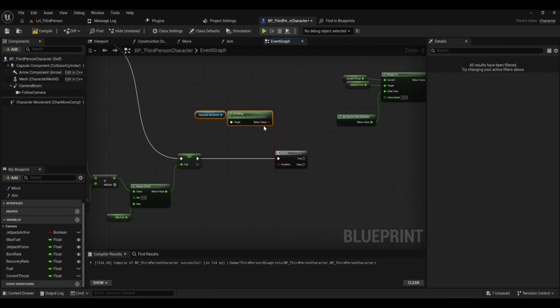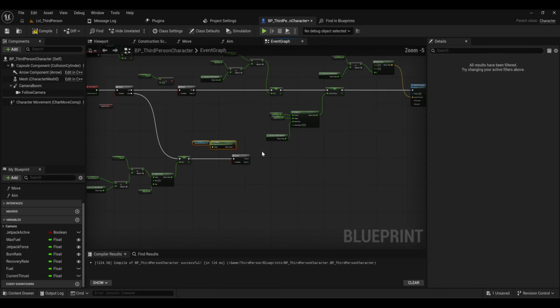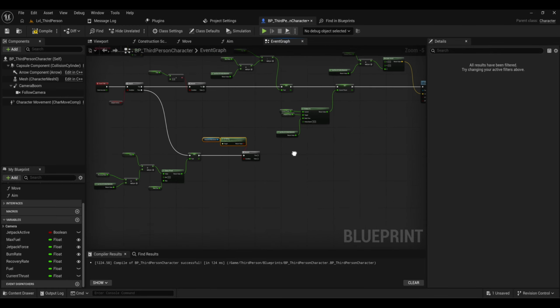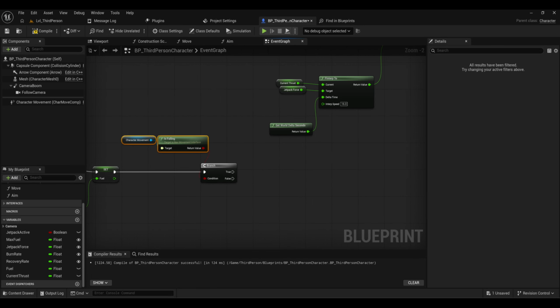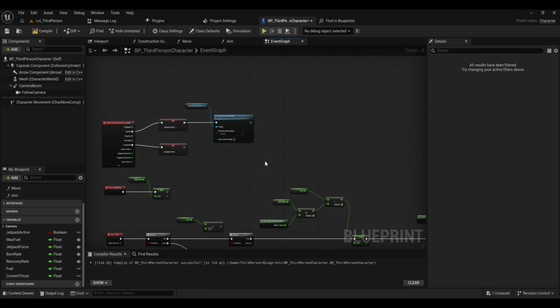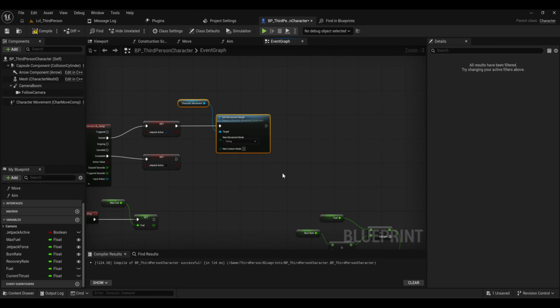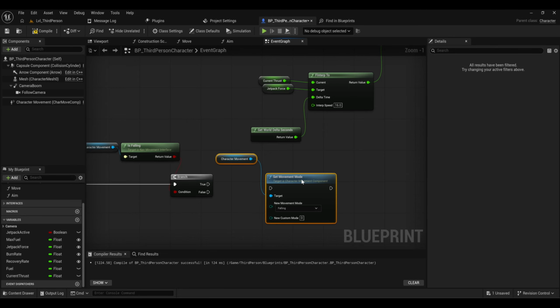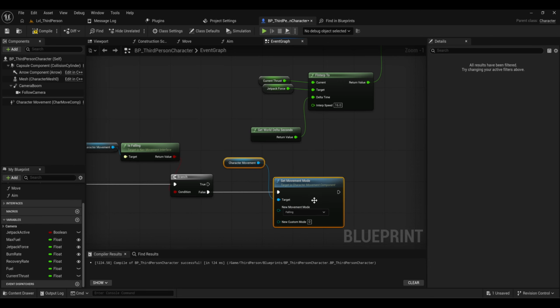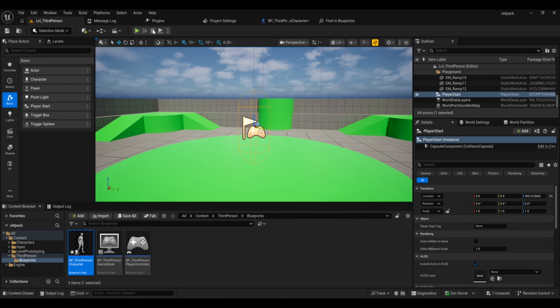Now, what we need to think about is when we're falling, we want it to remain the same. We want it to do the flying logic animation or whatever. When it's false, we're touching the ground, we want it to go back to walking. So what I'm going to do is come up here, get this set movement mode with the character movement already on it, which is set to falling. Just copy it, paste, drag it down here. Now, like I said, we need it when it's not falling. So when it's false, connect that to that and set this to walking. Now, hopefully, it's all going to work when you launch the game.